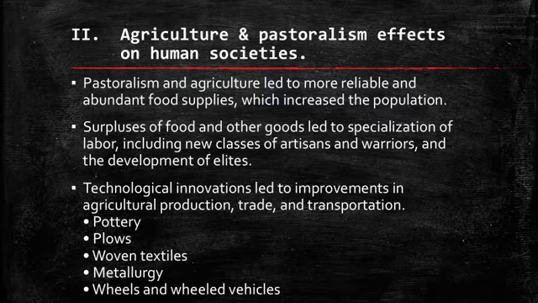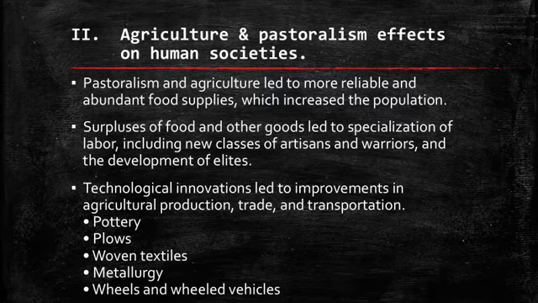But agricultural, trade, and transportation improvements really were the result of technology. Pottery. What was the purpose of pottery? To store food. If you're going to grow food, you need a place to store it so it'll last you throughout the year. Plows are a big improvement when it comes to farming, tilling the earth. Now, some of the collars that you would expect to see on horses and cattle weren't developed until a later time, but plows were. Woven textiles, that's cloth, fabric. Clothes to wear, blankets, things to sleep on.